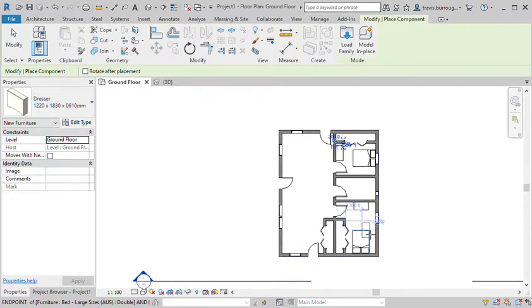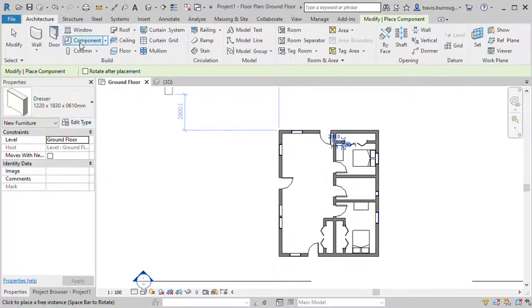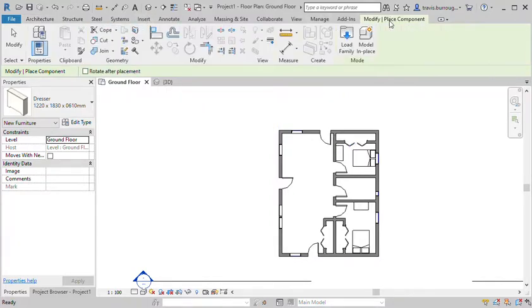Now for built-in items like you would have in your bathroom, it's the same idea. So if I go back to architecture and component, there you go, modify in place, load. So under load I can pick other things. If I go way back, we've got plumbing. So if I click on plumbing features, architectural plumbing features, and fixtures, I've got a bunch of other things here I can use. So bathtub, you can see that I've got a couple bathtub options I can pick. Rectangle is probably the easiest.